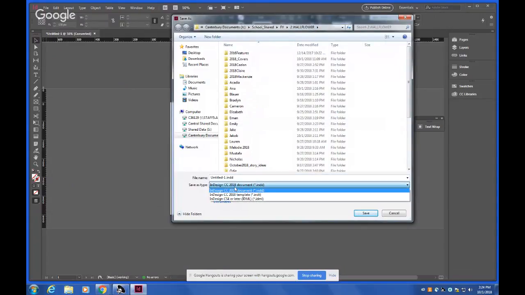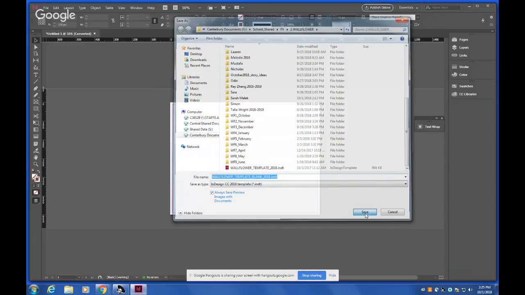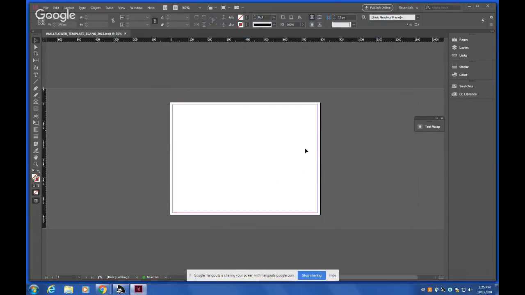So it's just, I'm going to call this template and blank. Okay. So if you want to reopen it, you should see something kind of like this, just sort of a blank screen.